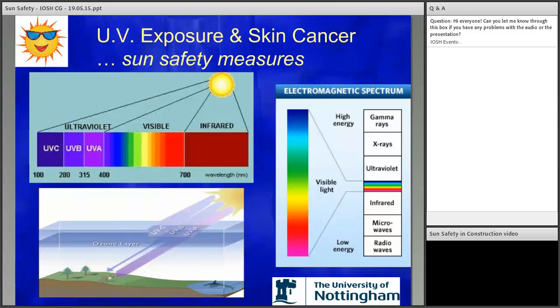UVC, which is even harsher than UVB, and some of UVB, are still protected from us by the ozone layer. But with holes in the ozone layer, that could lead to worse situations in the future with more UVB and possibly UVC breaking through. The other key point to remember is that UV rays are invisible to us and cannot be felt. It's infrared that you feel on the skin, not the UV — and this is probably the key point that needs to be got across to people from an awareness point of view.